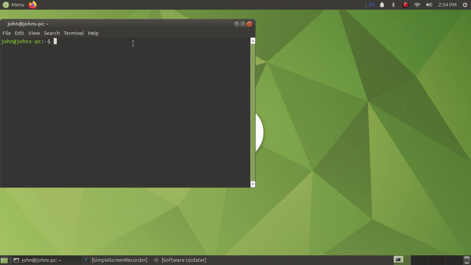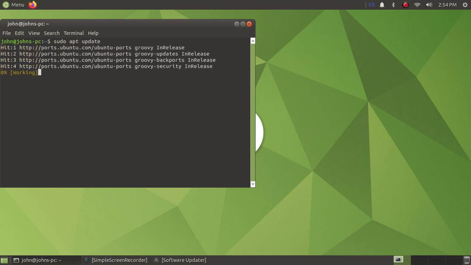Ubuntu Mate. First things first, open up a terminal and type in sudo apt update. That will show you the list of updatable things. It won't show you the list right away, but you can see the list of updates after it's done. And so yeah, once this is done, I'll show you what to do next.